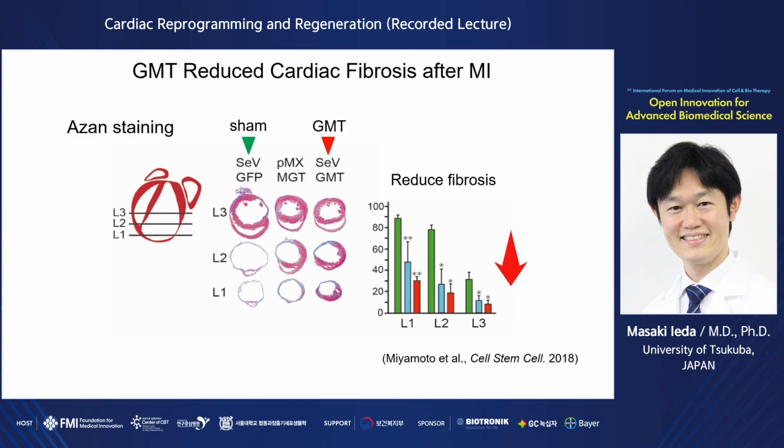Next, we analyzed the Masson staining to check the fibrotic area. So the left panel indicates sham, and the right slice indicates GMT expression. And if we compare the middle slice, we found that the blue area, which is the fibrotic area, was greatly reduced by overexpression of GMT. The right graphs indicate the quantitative data of fibrosis in control, PMX-GMT, and Sendai virus GMT. Sendai virus GMT is red. As you can see here, Sendai virus GMT greatly reduced fibrosis after MI. So these results suggested that GMT gene delivery could repair, in fact, the heart in a mouse model, which was published in Cell Stem Cell previously.